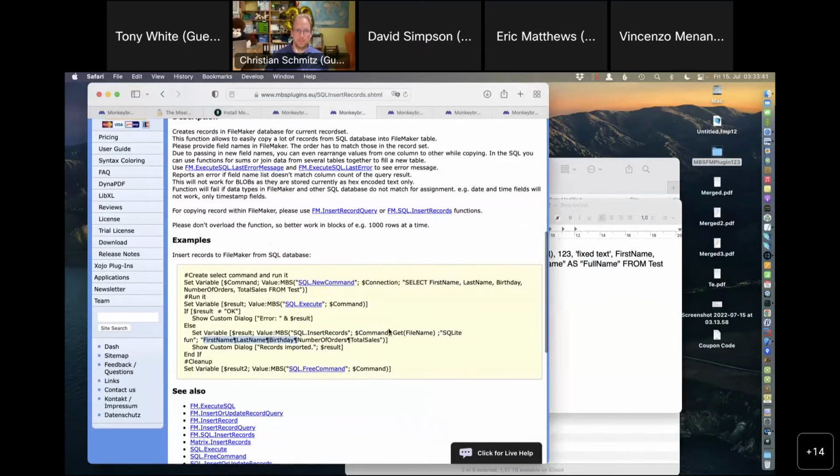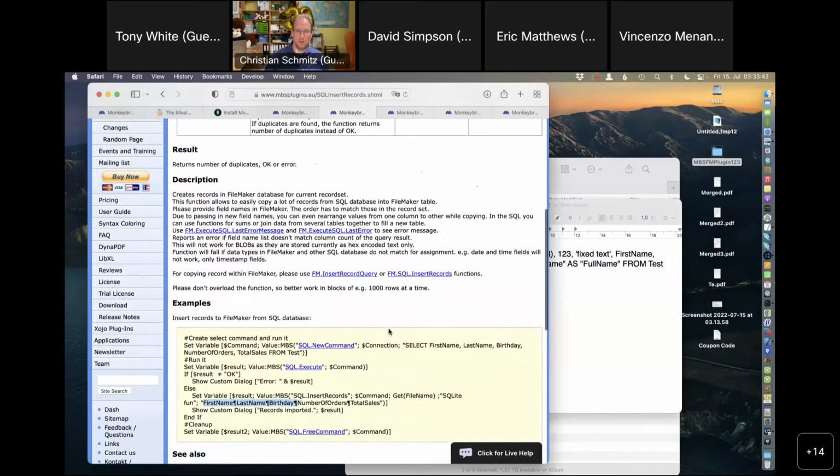Now, if I were importing like 10,000 rows or something like that, would this...? Yeah, then please read this. You may prefer to do it in blocks. Otherwise, if you tell your script to make 100,000 records, it may do 100,000 records certainly, but your FileMaker may be beach balling for 50 minutes or something like that.